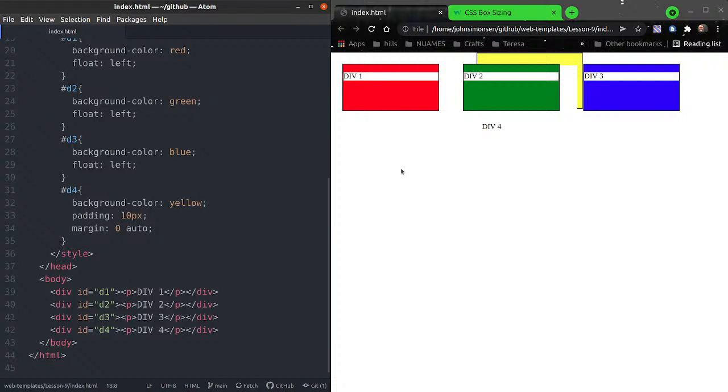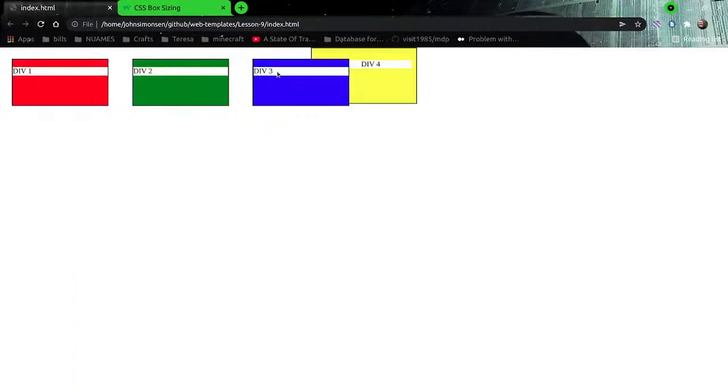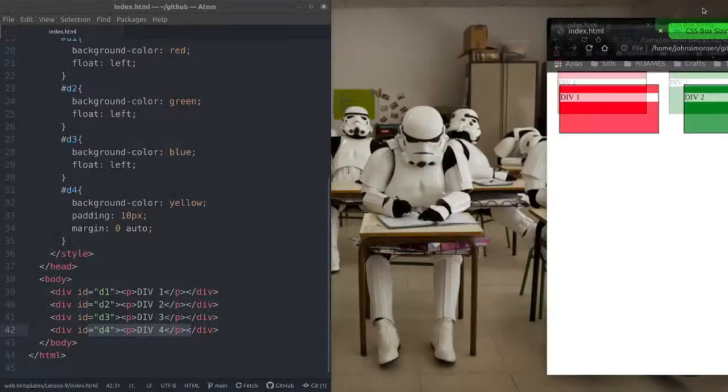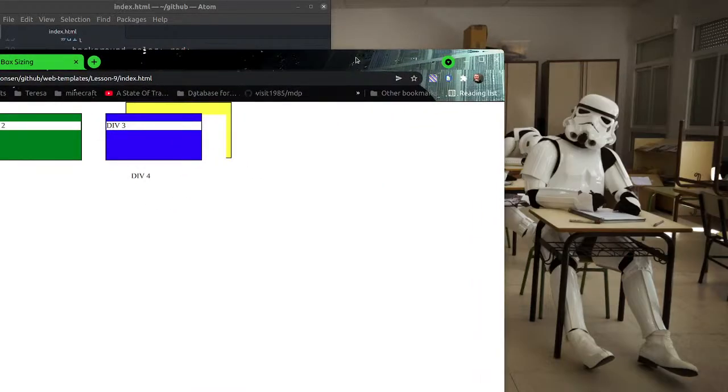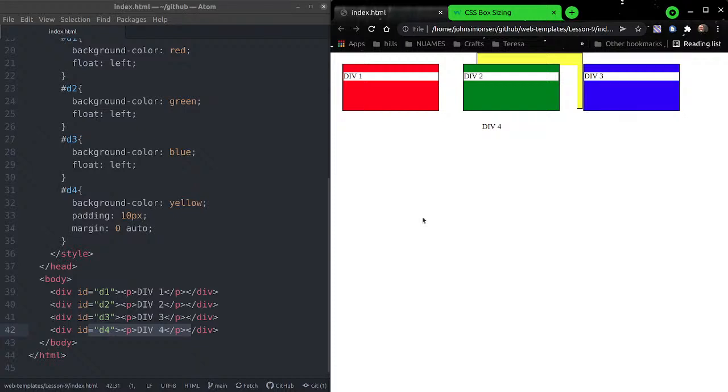All right, so by floating these things, instead of having the default value, which is to be absolute, they're now floating. Which is why my yellow element suddenly went to the top and behind them. Right? Because it comes after them, so it goes behind them by default. Does that make sense? So with floating, they're going to keep the same distance from each other because that's the padding that I used. But by floating them, I can make things go horizontal now.